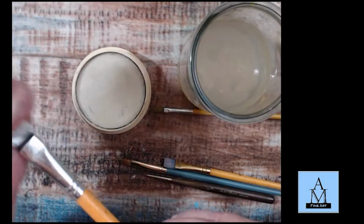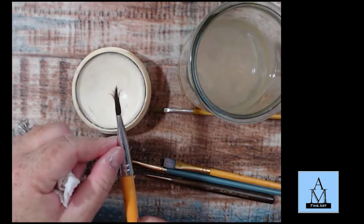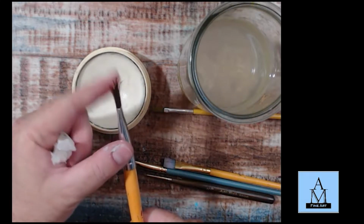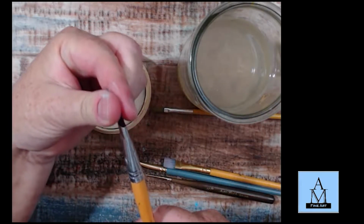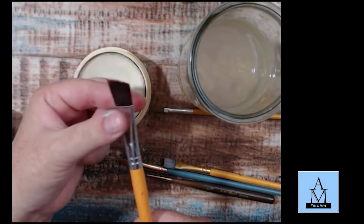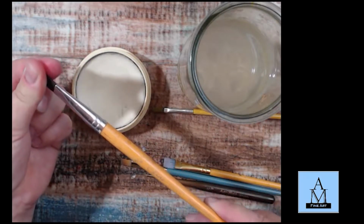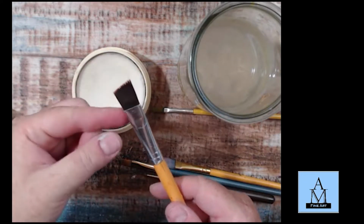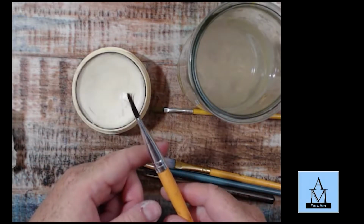Now this brush is damaged just in the fact that it splays. I don't know if you can see. And that's from rubbing it along the rocks. So this part of the bristles is ruined. But if you can see the parts that don't flare out, this paintbrush still comes to a very nice taper. And this is an angle shader. So it's kind of like a flat paintbrush at an angle. But see how tight that will get?